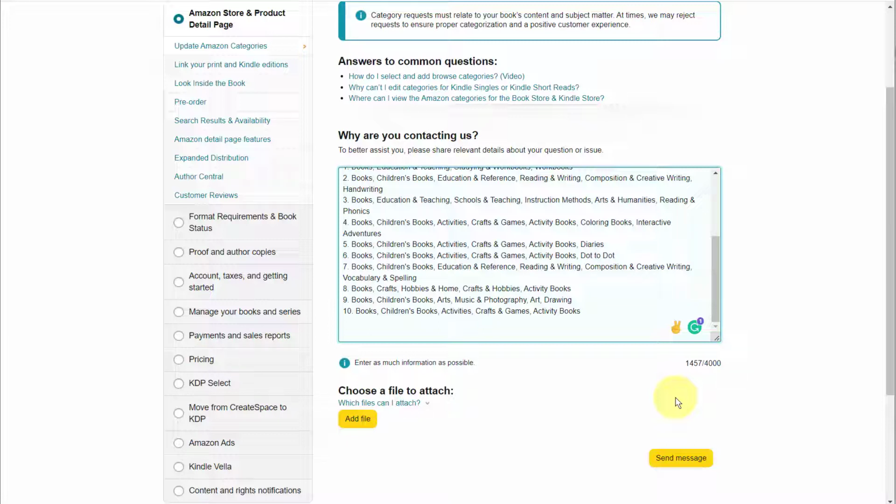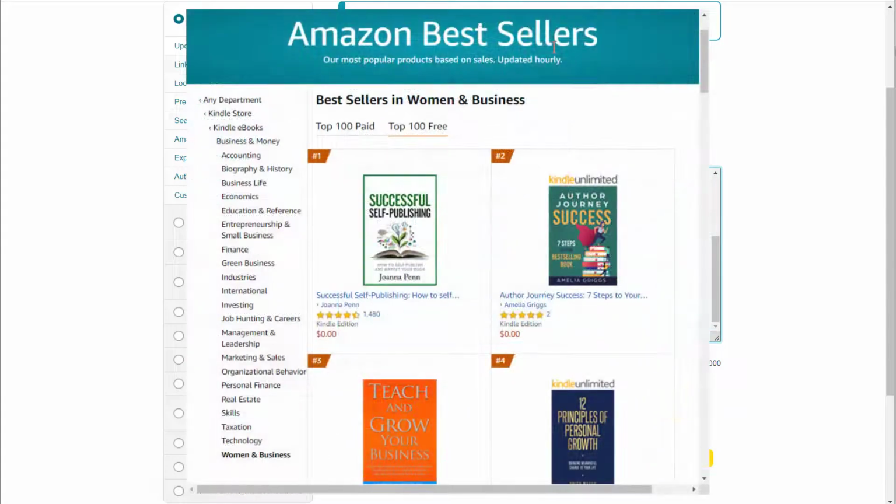Like, for instance, occasionally I check my ranking on the Amazon.Canada website. And if you get a spike in sales, you want to check your reports on KDP, which shows you the country where your book was purchased. You might find that your book is trending or popular in a particular category, and you might even get the bestseller banner, which Amazon does not alert you about. So you want to check your rankings.